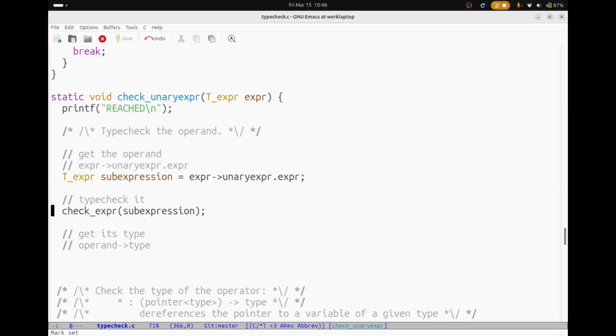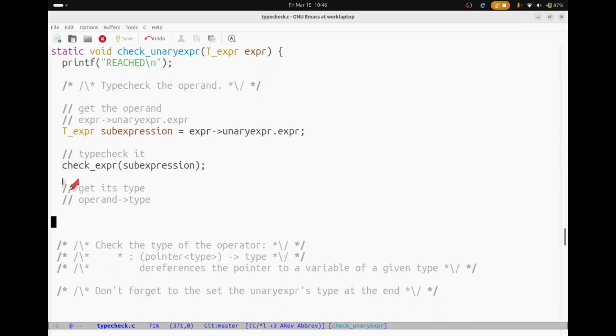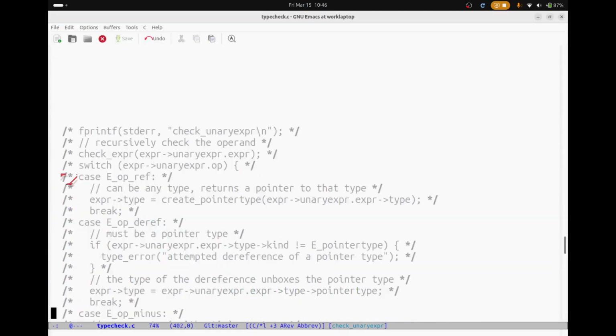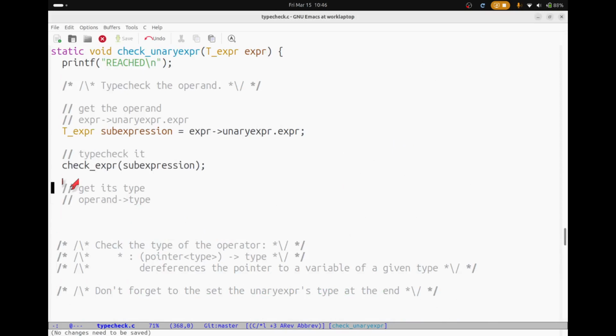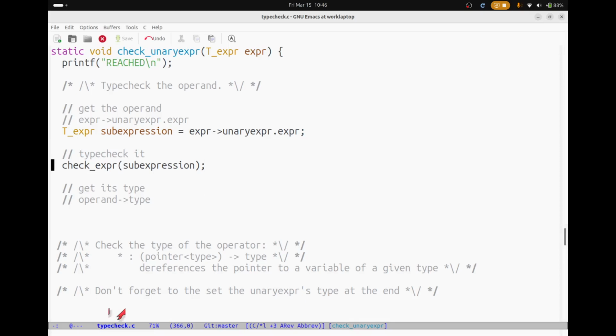Okay, so let's move on. So we've got this type checking part. Now let's build and run. So I actually have code that will go inside check ident expression. So we're actually in check ident expression. And again, we could do confirmation here to make sure the output is what we expect. Part of that is getting the type of the output.